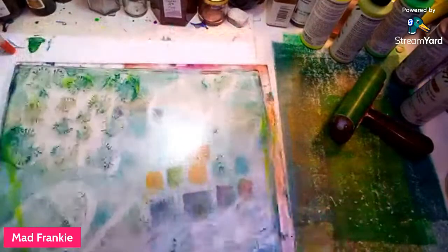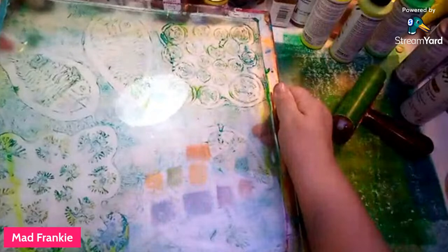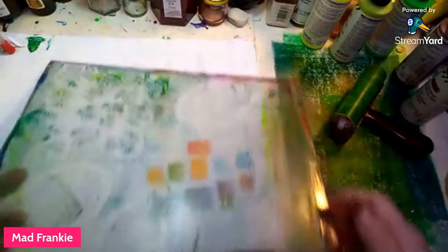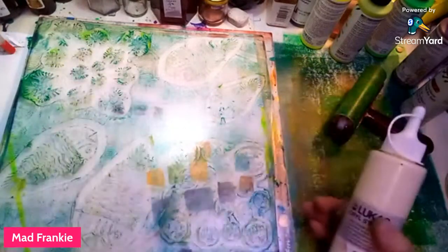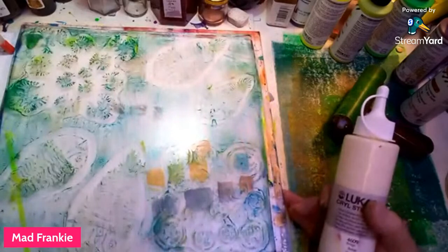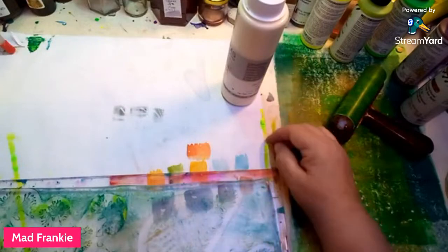Right. So what should we do with this one? It's got some quite nice colour on it. It might be nice with some yellows. I think I might use yellow. I'll see if I can find a Titan. Oh, wait a minute. What about the Lucas Krill? If you look at your color swatches underneath it, you get an idea of some samples. Maybe not. I don't see anything there that really jumps out. Oh, well, that one's quite nice. That's sort of orangey. Let's see. Put it back over.